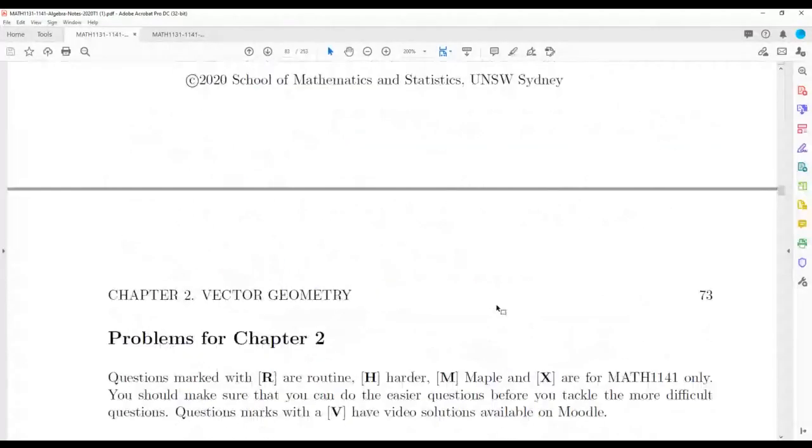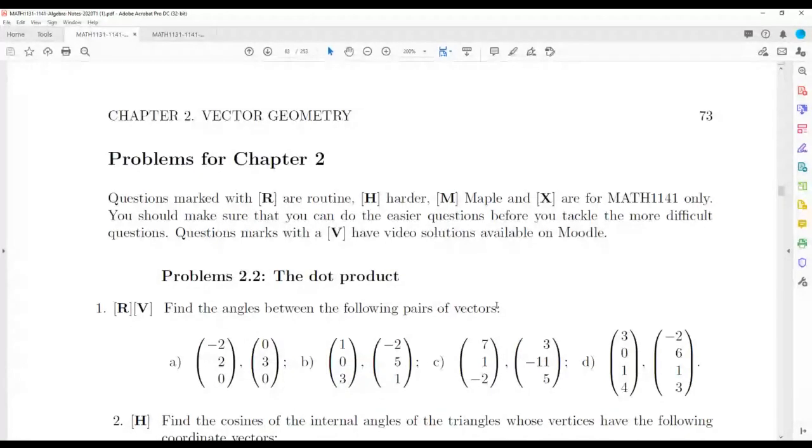So believe it or not, in this tutorial, we are supposed to discuss all of the questions for chapter 2, which is a pretty long section. Now, I have done some of these questions already in Monday's tutorial. So there are a lot of questions. We don't need to do them twice necessarily, but I think I'm going to talk about the dot product, the cross product, and the scalar triple product. They're the main 3 parts of this section.